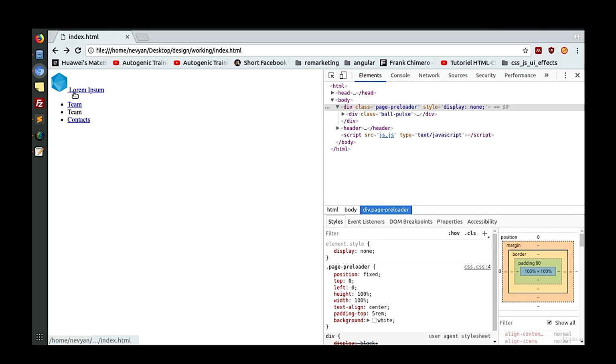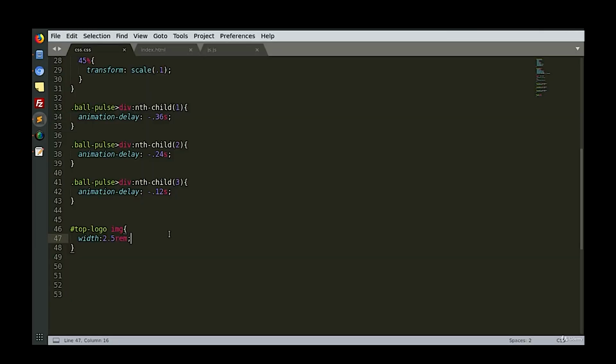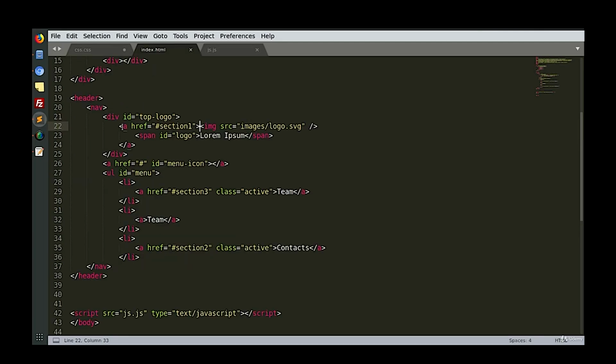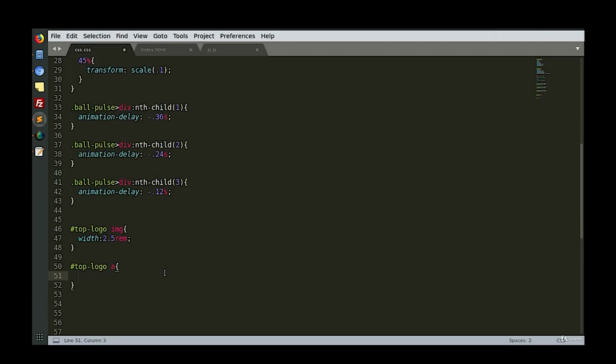So we would like this text to appear in the middle of this logo. So we'll be using a flex attribute for this, and we'll be targeting the top logo once again. We'll be targeting, actually it's a href, because inside of this A we have those two elements, the image and the span, and we would like to align exactly those two. So we'll type color of white.